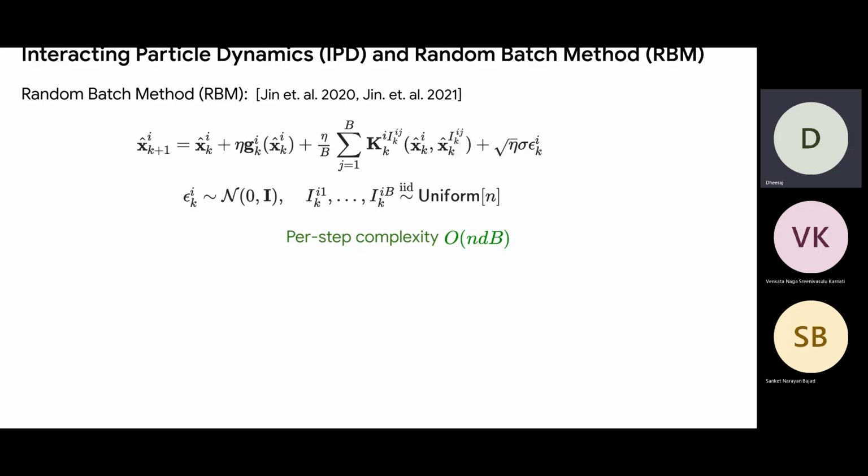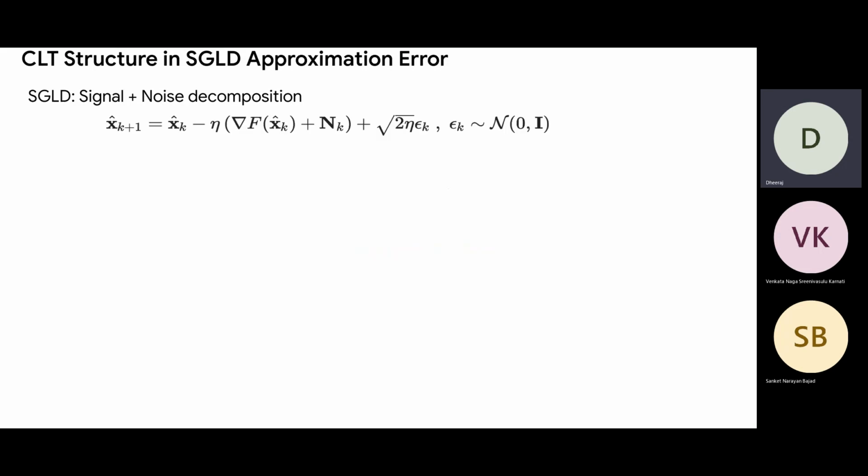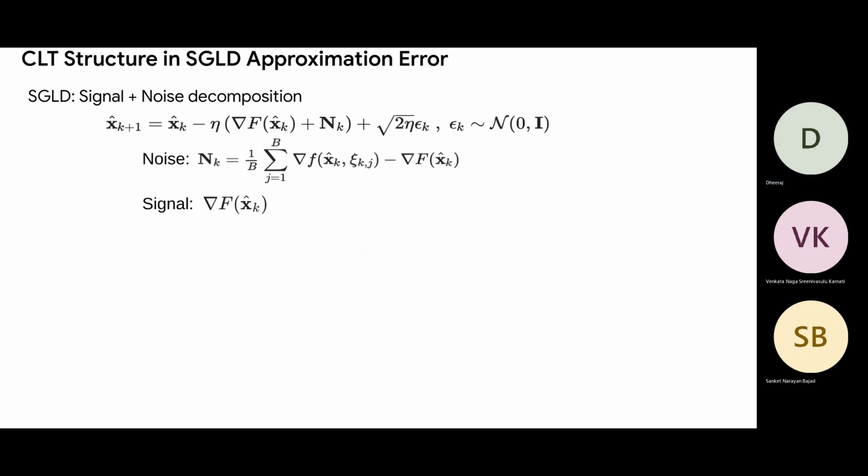Anyway, this was a segue to show that this is not just restricted to Langevin descent. Wherever you have this gradient over a population, you can just replace it by a smaller batch. Okay. So now let's get back to SGLD. Let's see how we can approach this problem, and let's do a signal plus noise decomposition. This is my SGLD. There is a signal, grad f of x_k, and there is a noise because I use the random batch to approximate this. The noise can be written as the batch stochastic gradient minus whatever I should have actually used.